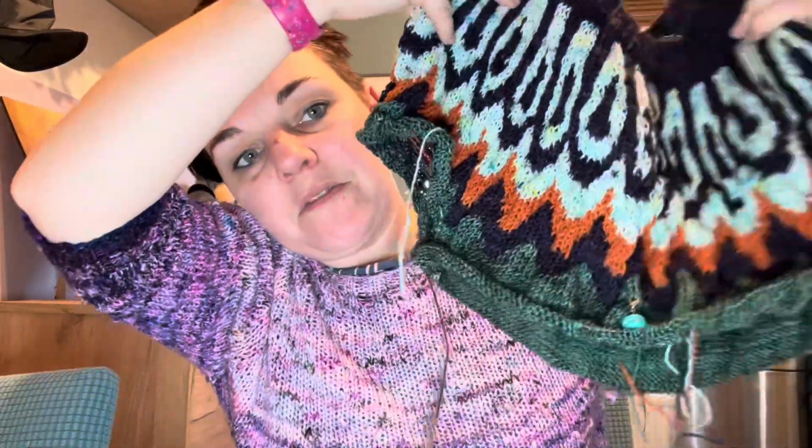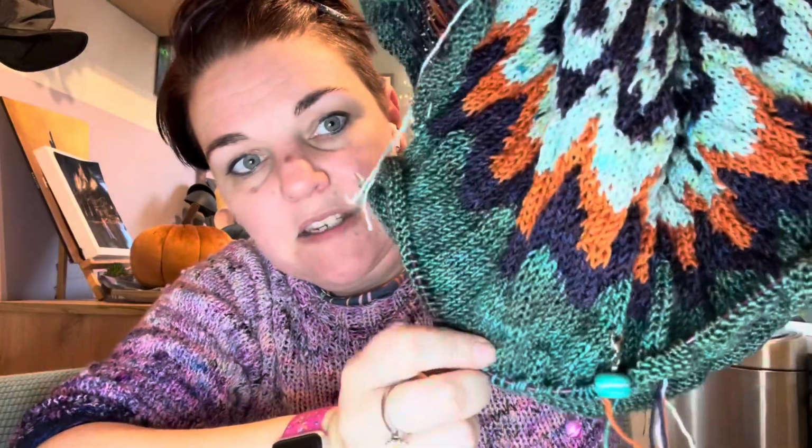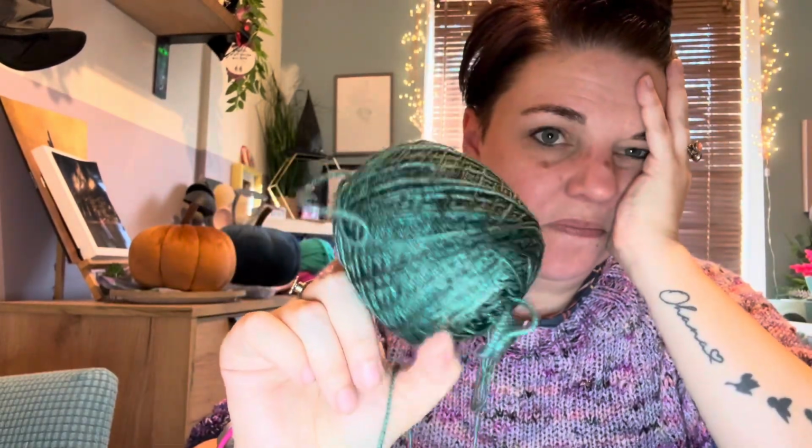So I'm really hoping that I do actually have a decent amount of this green. I've got quite a bit here, but she likes them not longer, but not cropped like me. And I want to do long sleeves, ideally. I'm sure I've got enough. This light's doing some good things. It's Indie Scrumptious. Does that ring a bell?